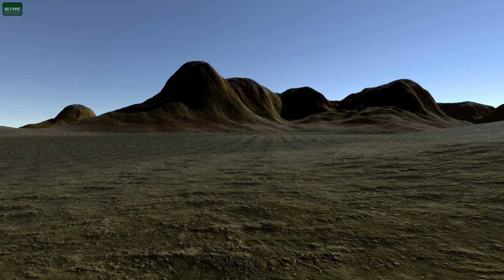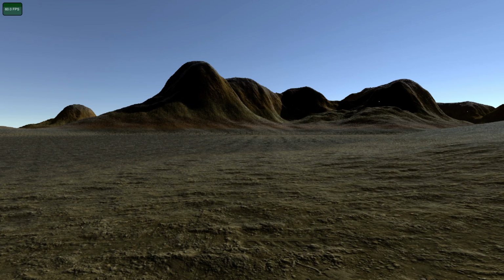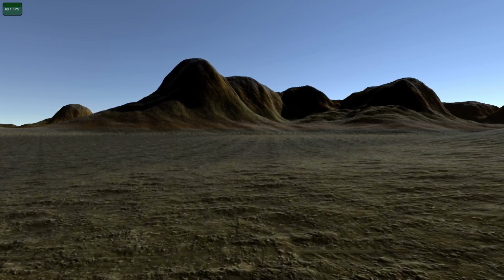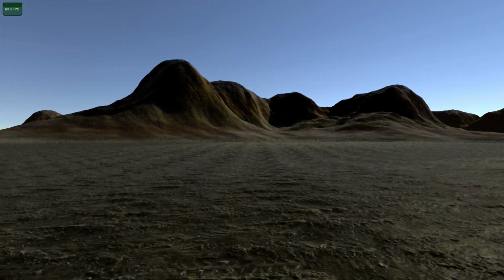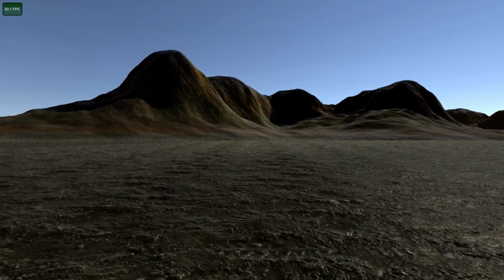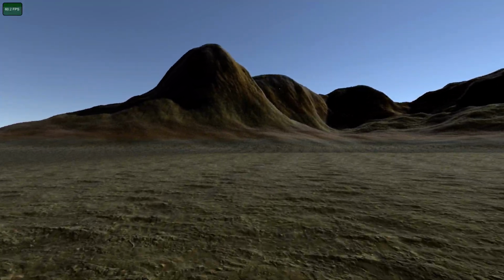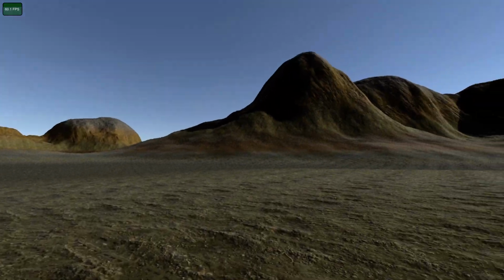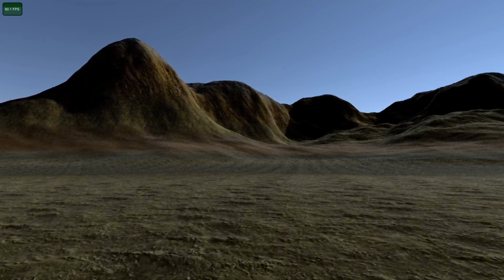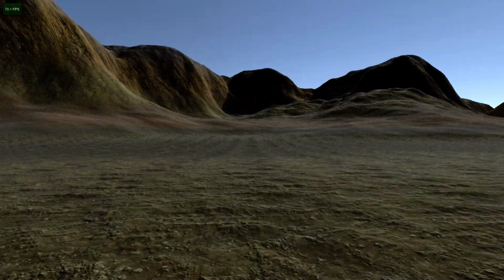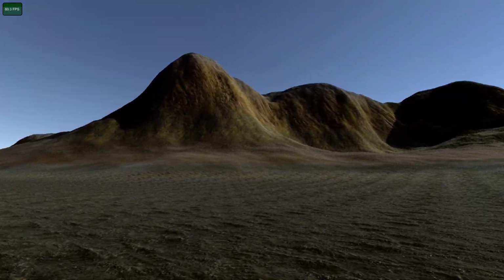That flicker there, if you can see it on the mountain, that's actually happening because of the shadows. I've got to move the normal bias, I believe, out a bit more to take care of that, or play with the shadows basically, and see if I can get that to not do that. Also, these white flickers are back. They just happen every now and then, but I'll have to get to the bottom of that.